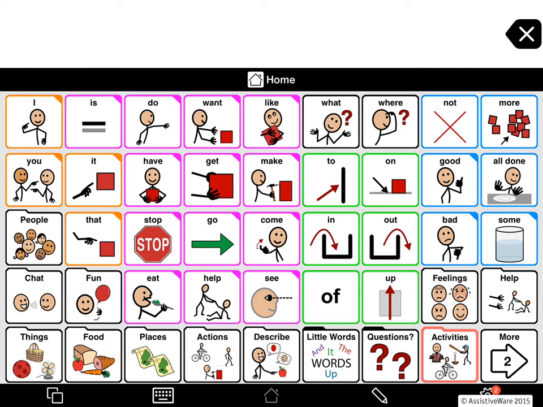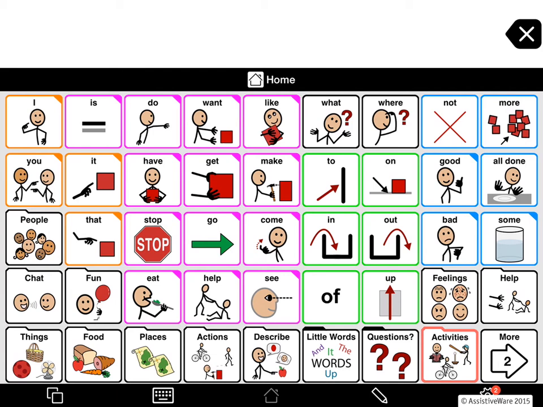We can't get into more details about visual processing issues in this video. We recommend you work with an ophthalmologist and a teacher of the visually impaired to find out more about the visual needs of the person you're working with. However, we can tell you some ways to adjust how Proloquo2Go looks and works to try and accommodate different vision issues. The first thing we think of when addressing vision issues is size.